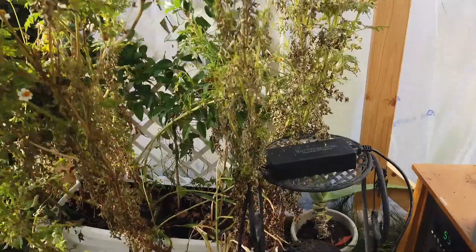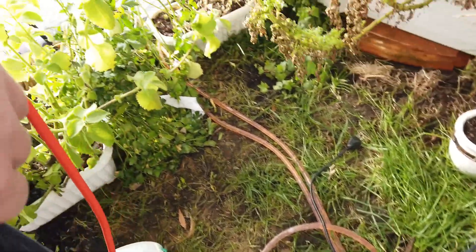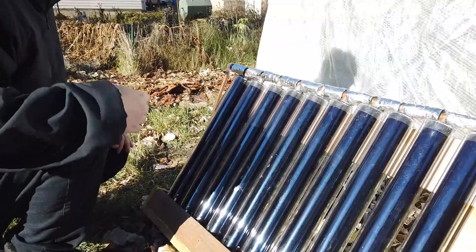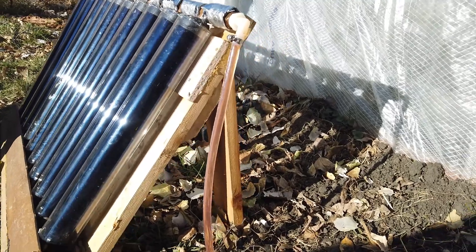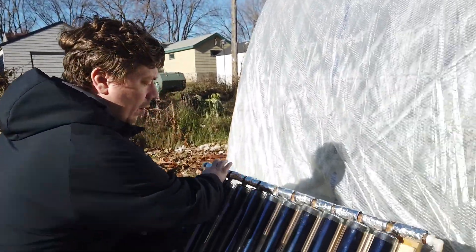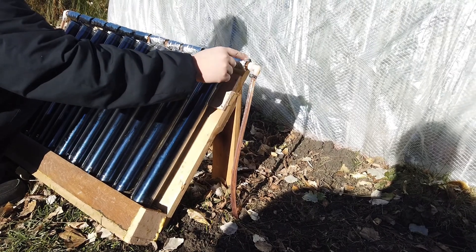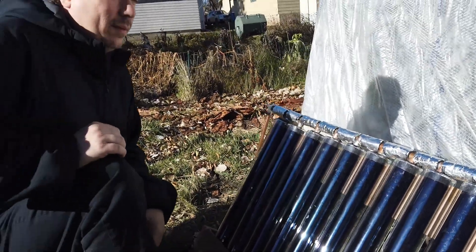The hose goes to the manifold mentioned earlier. The manifold feeds into the tubes, which are insulated with mylar. In addition to the mylar, the tubes also have pipe insulators shoved into them to maintain the heat inside the pipes. I've created a little frame to hold the evacuated tubes — you can buy these online but they're very expensive so I just made this one. It's facing about 60 degrees towards the sun based on our latitude. The copper comes across the top; the tubes are about 18 inches in and 24 inches long. Everything is held together with hose clamps — it required a lot of soldering.